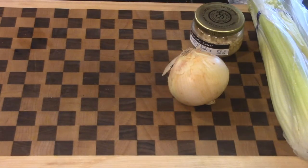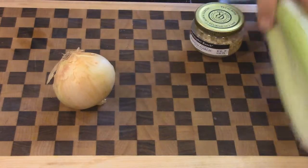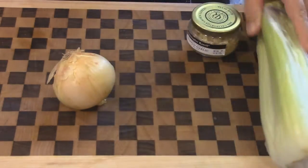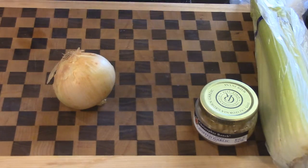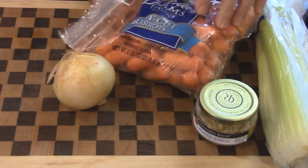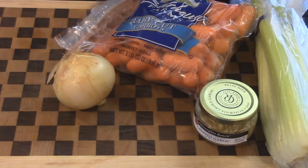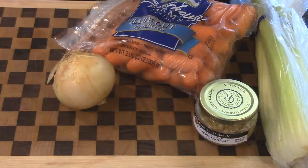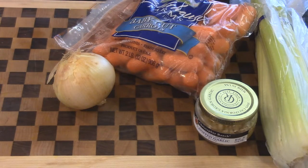And we have to have some vegetables that we're going to be putting inside this, so we're obviously going to be cutting up an onion, got some celery here, got a little bit of garlic. You can leave that out if you want to. I've also got some carrots that we're going to be cutting up. I've got some peas. I just went ahead and picked up a can of peas. You can get frozen peas. Where I was shopping, they were out. So I just got a can of peas.